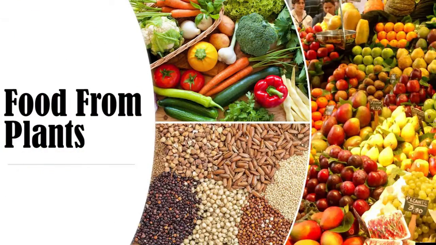Next question, what are the foods obtained from plants? The food obtained from plants includes fruits, vegetables, rice, wheat, maize, pulses and other food crops, which are highly rich in proteins, fibers and carbohydrates. Next question, how many edible plant species are there on earth? And the answer is, there are more than 3 lakh edible plant species in the world. However, only 300 species are eaten by humans around the world.